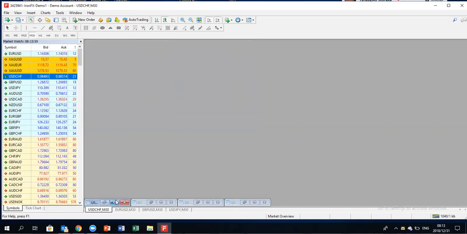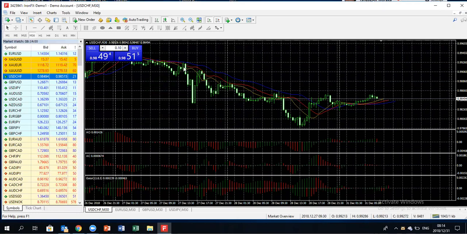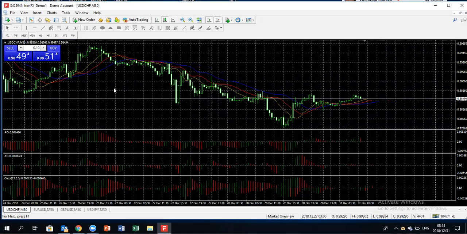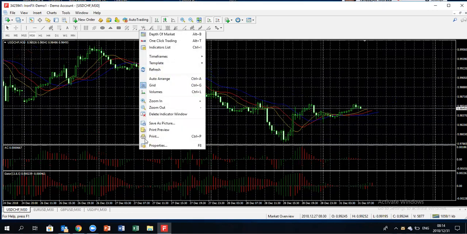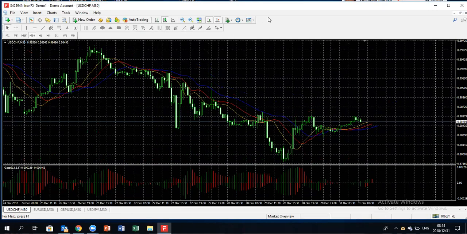Just reducing this, we can now make this big. So these are your price chart windows. Your price chart windows, you can just play with them like you want. They look like this. So this is where you put the indicators. If you want to remove the indicators, just right click on the window itself and keep deleting. Right click and delete.